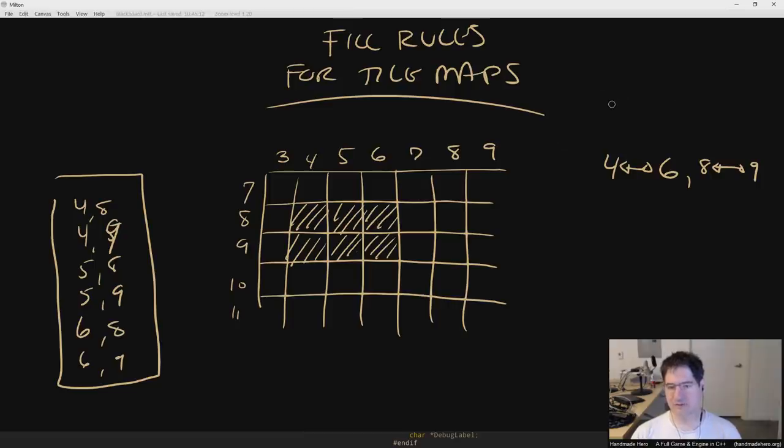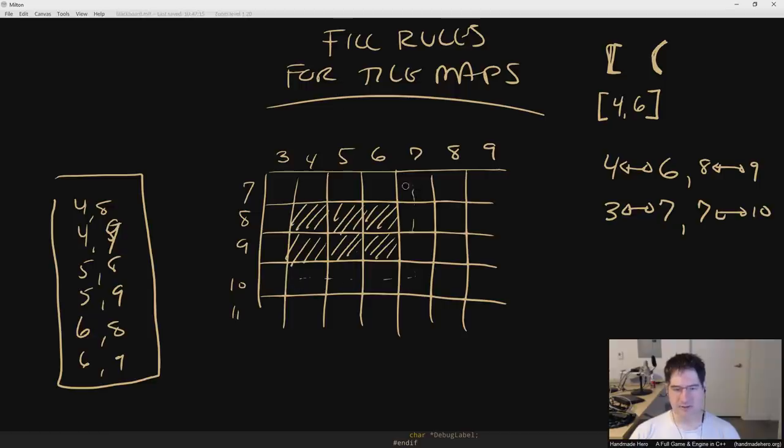In mathematics, shorthand notation, oftentimes they will use brackets or parentheses to indicate which of these they mean. So oftentimes in mathematics literature, you will see something to represent this as brackets 4, 6. And that means I want the interval 4 through 6, including 4 and including 6. On the other hand, if I wanted to instead represent this as 3 through 7, 7 through 10, that suggests the boundary, right? So now I am telling you the numbers that bound the region, but which do not themselves include in that region. So I don't include 3 or 7. They are not actually in the interval.